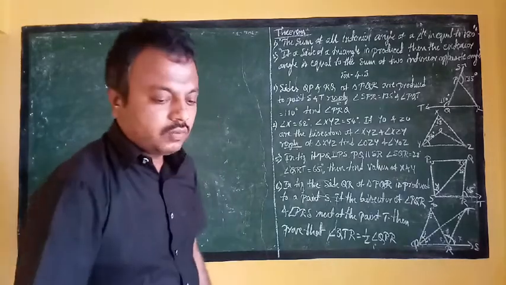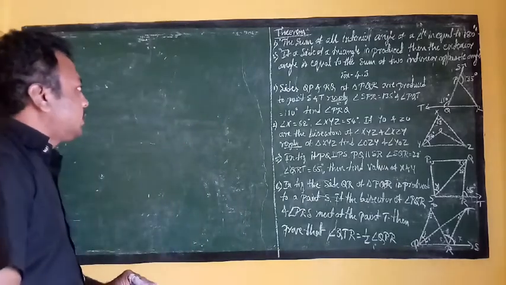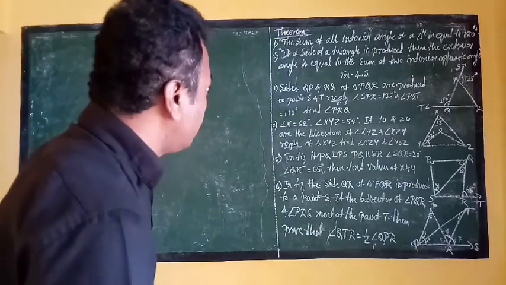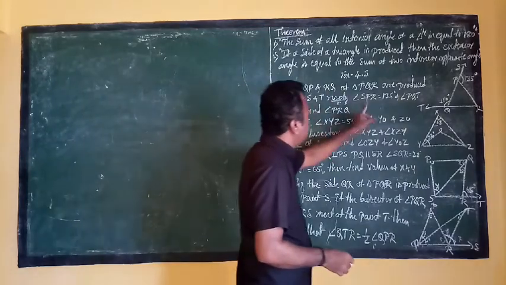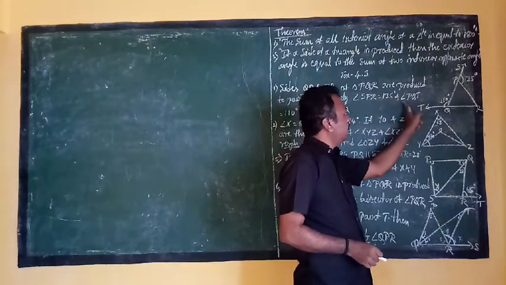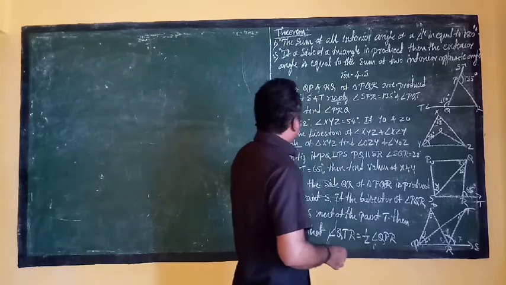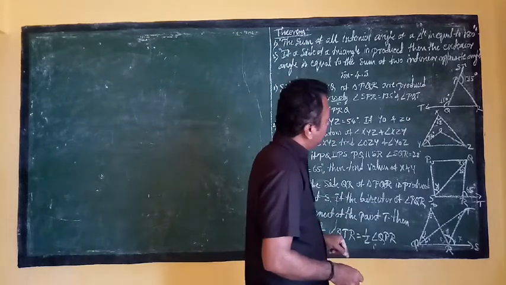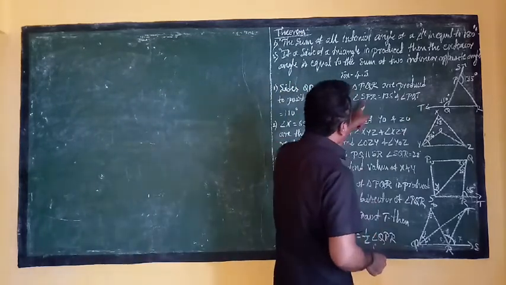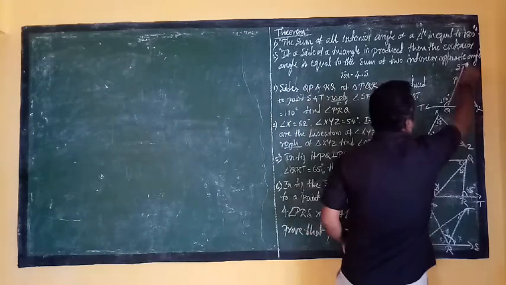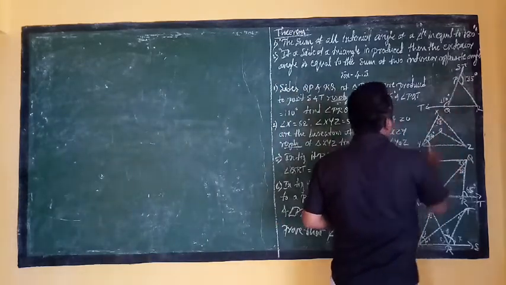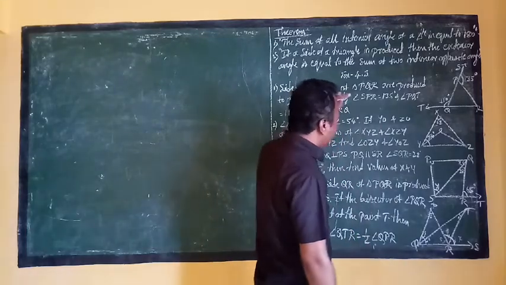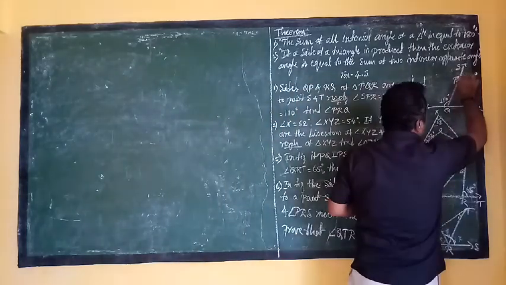Okay. First one. Sides QP and RQ of a triangle PQR are produced to points S and T respectively, and SPR is equal to 135 degrees, and PQT is 110 degrees. Find PRQ. See students, what are they given? SPR is given, correct? This angle. And PQT is given, 110 degrees. What we want to calculate? PRQ.